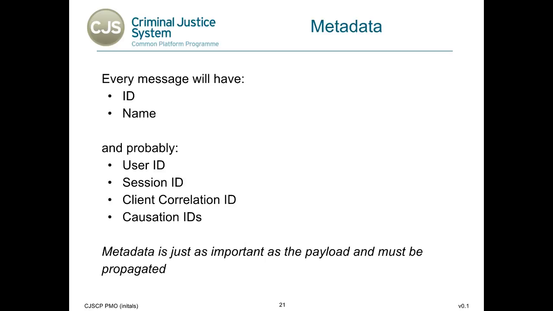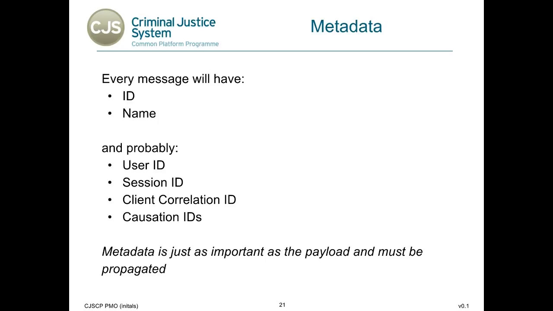And then probably the metadata will also have some of these others. So we have a user ID, which is a UUID that uniquely represents the user that issued that action in the first place. It could be a real person user ID, or it could be a system user ID. There may be a session ID if the message was raised as part of a session. Both of those are most likely added to the message via IDAM.